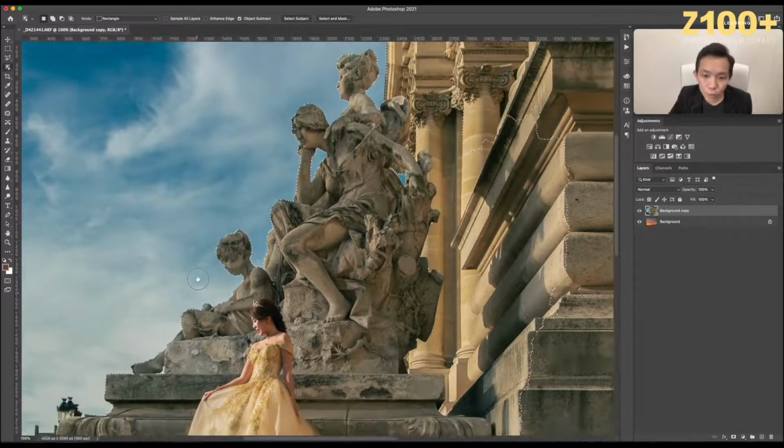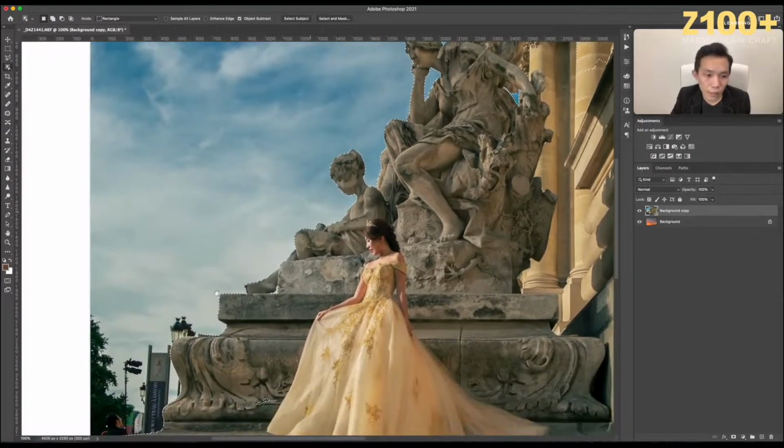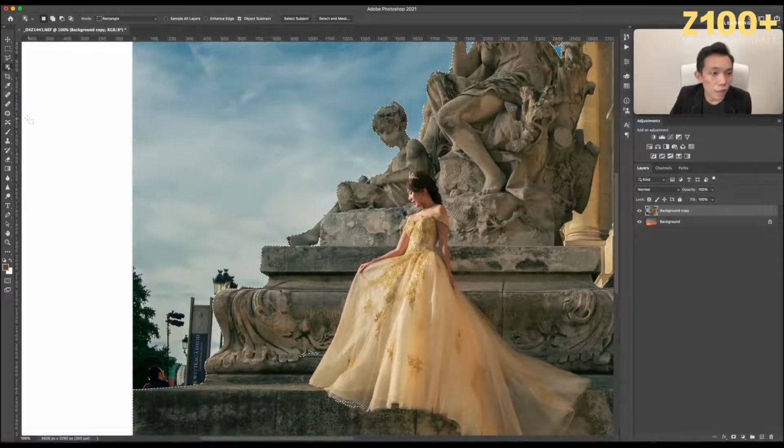So now the edge is already done. The most important part is the edge. The edge is the most difficult part, right? I can say if you want to make this one the line, you need to spend more time. But now I made it in less than 2 minutes, maybe 1 minute is done. So now we need to remove something that we don't want. Okay, remove.